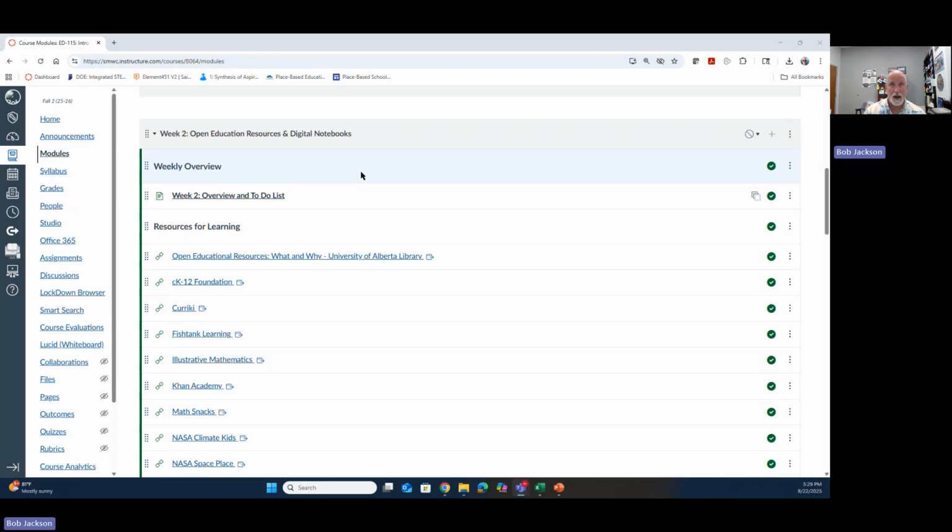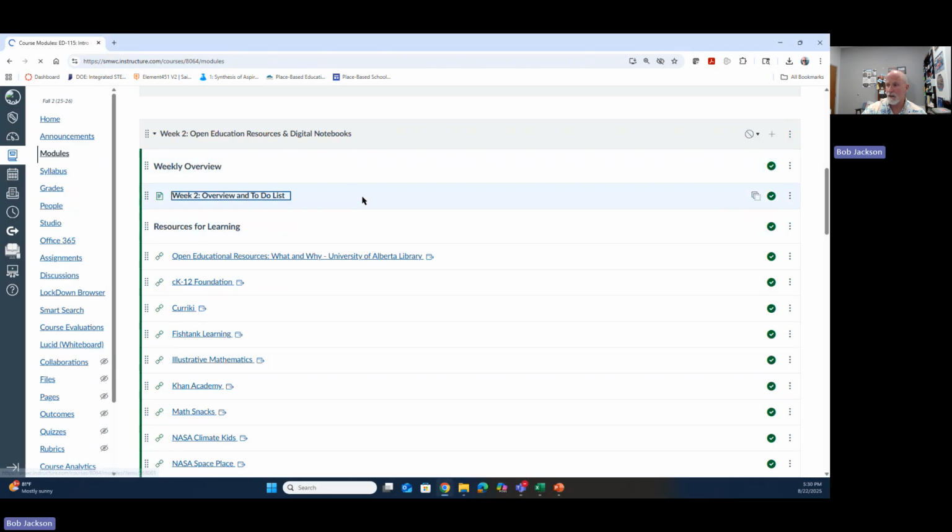The notebooks are outstanding tools for the students to build and create as they go through the school year and create their own. And it then becomes an invaluable resource for them to actually carry on with them past your class, into college. Okay, so that's what we're going to do this week.